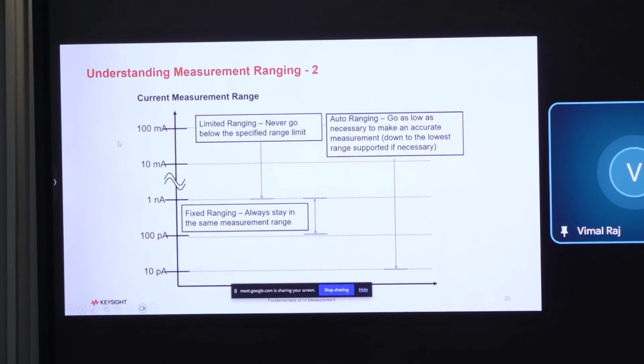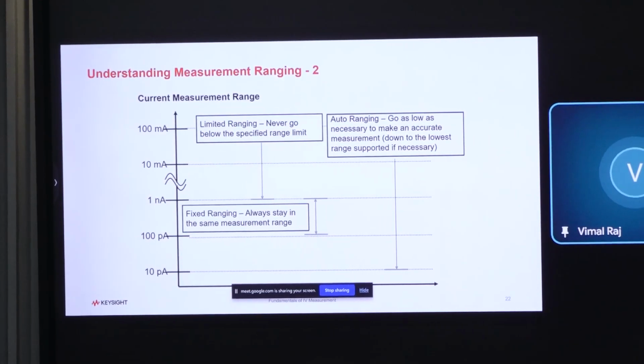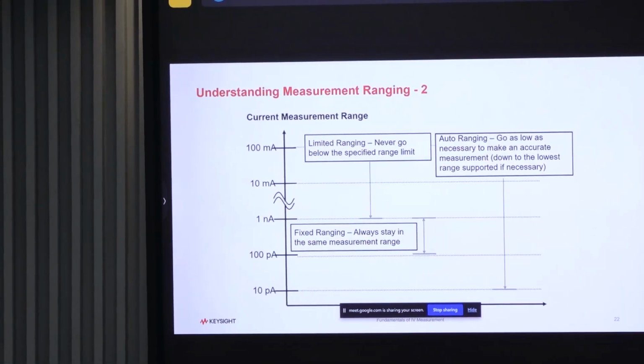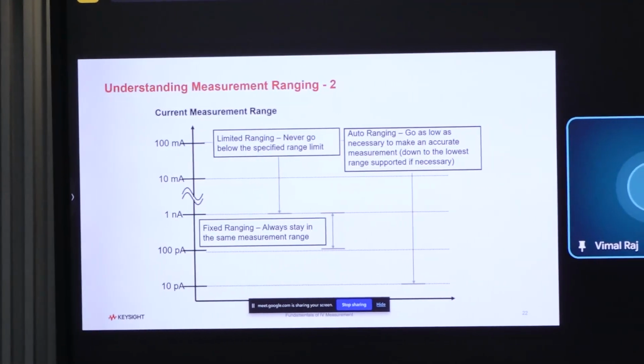In the graph you are able to see the dependent sequence. It can take the previous range. Using auto range, from 10 nanoamps to 100 milliamps, it keeps on fluctuating, keeps on changing. When you choose a fixed range, it will measure only from 10 kilo to 1 nano, and you can take a stable picture.